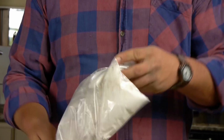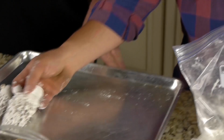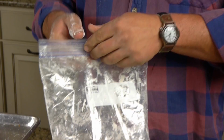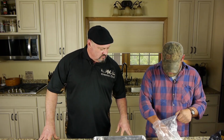They'll have a good bit of flour on them, so what I like to do is take them and shake them off a little bit in the bag when they come out. So they come out coated nice with flour and you just lay them here on the cookie sheet. Then when you put them in the bag, they don't stick and they sort of free float in there. If we just threw them in a bag right now, it'd be a big chunk of mushroom. I like to shake the flour off. Nobody likes the taste of just flour, so you don't want too much on there.